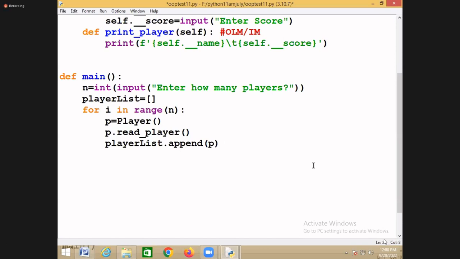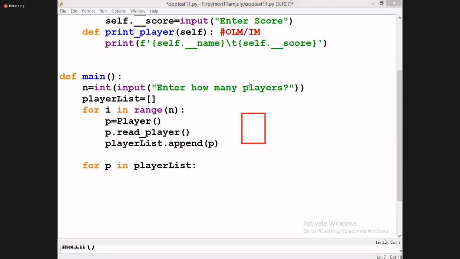So then after this, what do I have to do? I have to read the details or not? Yes. From the list, each time you are reading one player. Suppose I read the details of how many players? 3 players.